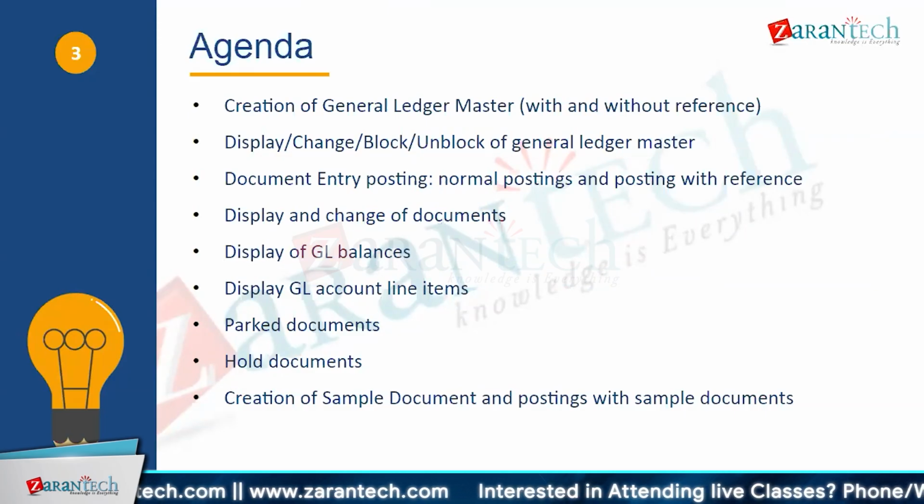We will look at changing, displaying, blocking and unblocking of a general ledger master. We'll look at document entry posting, a normal posting and a posting with reference. We will see how to display and change documents, display GL balances, display GL account line items, what is a part document, what is a whole document, creation of a sample document and posting with a sample document. These are a few of the things we will be covering.